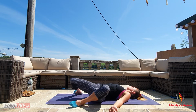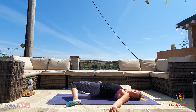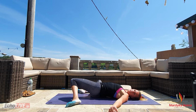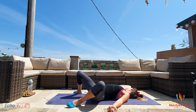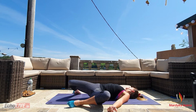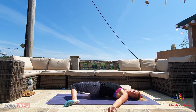You can inhale, bring your knees to center. Exhale, drop to the opposite side. Look in the opposite direction to what your knees are falling. One more time, inhale to center. Exhale to change. And again, inhale to center and exhale to change.